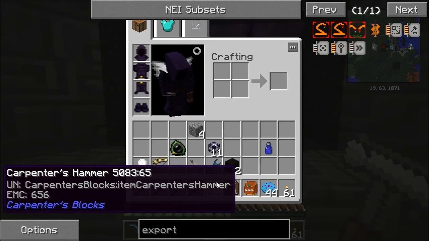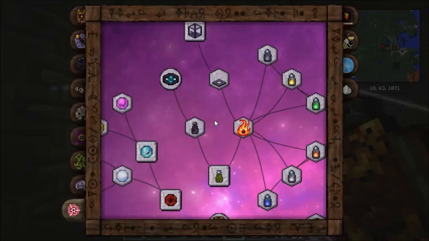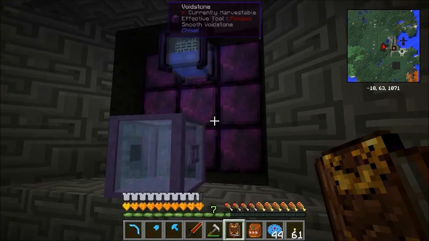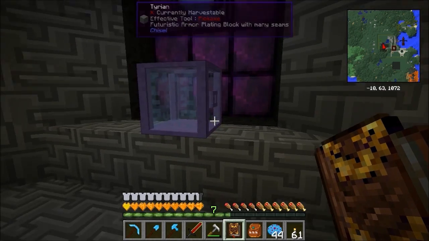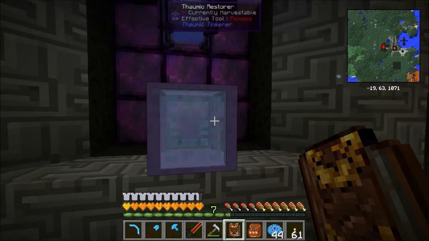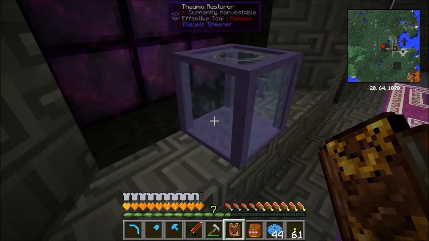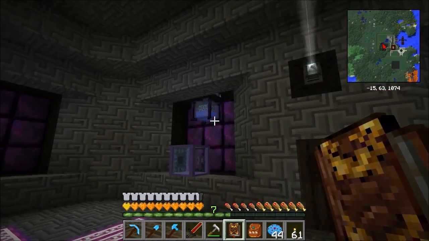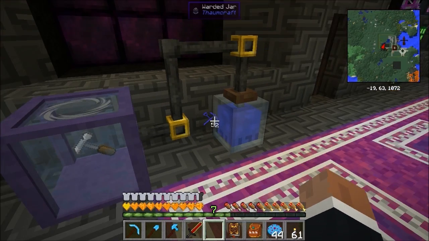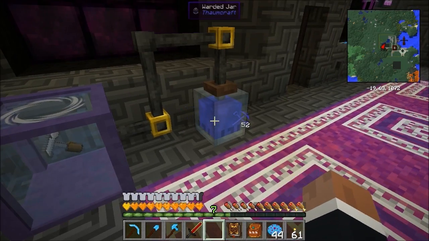Okay, it looks like that might have changed then. Definitely says instrumentum there. Essentially that will repair items is instrumentum, which would make sense anyway. But it looks like it's actually Pedito, does it? Which is fine. I'll check. I need to pull that back out anyway. I need to connect that up to there because it looks like it needs to connect to the tube. And we'll see if it works. Okay then, so it actually does use instrumentum. It just shows you in Pedito for some reason how much damage there is on it.